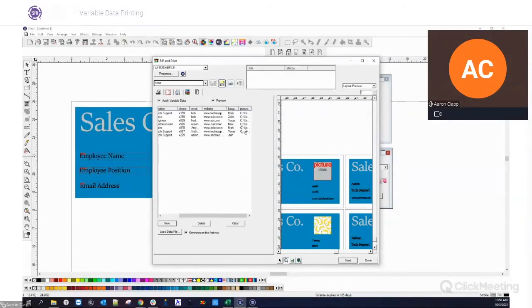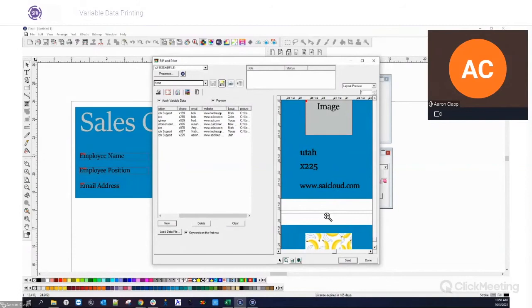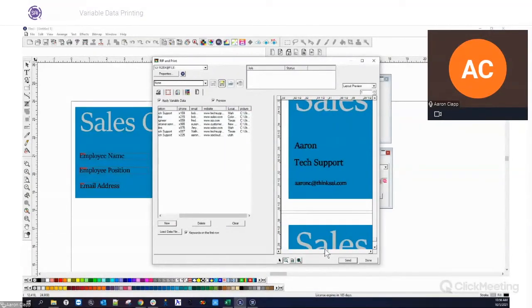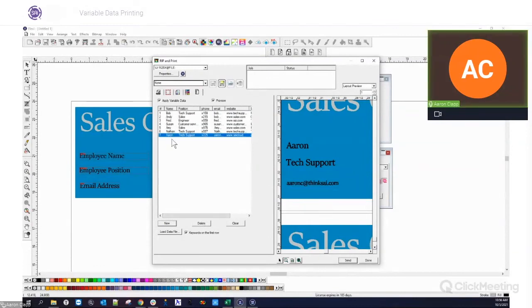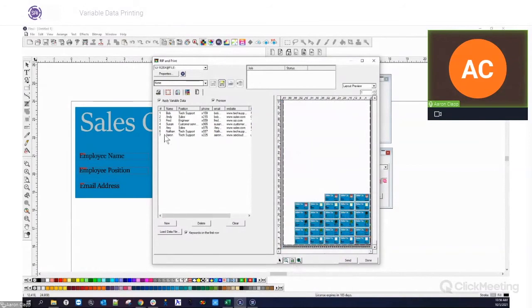And now I don't have a picture for mine, but now all my data is right in there, just like that. Really easy, really fast. So if I needed to add something, I can, or if I needed to delete that entry, let's zoom out here, get rid of it, and it's gone. So it's really easy to edit in case you need to edit something after you bring the file in. It gives you that option if you really need to.